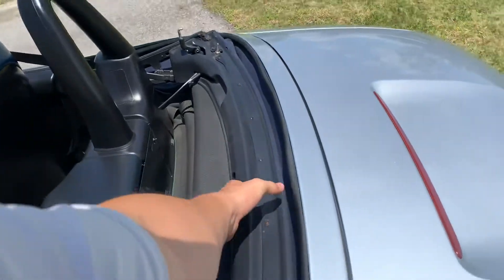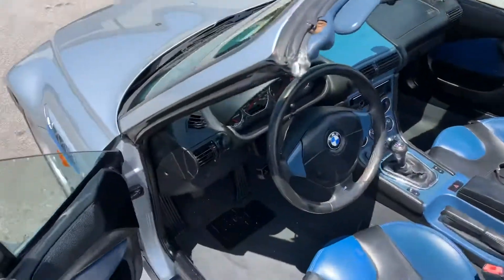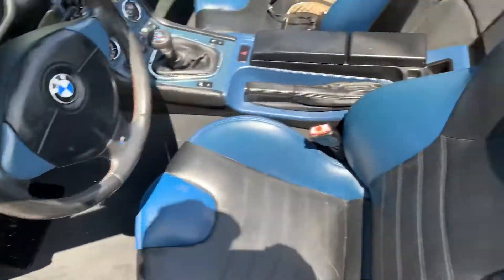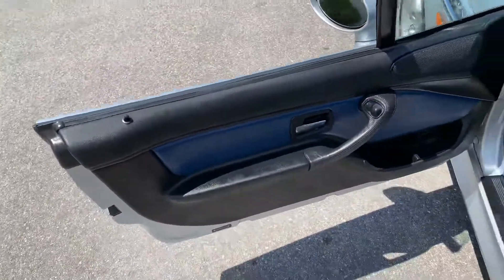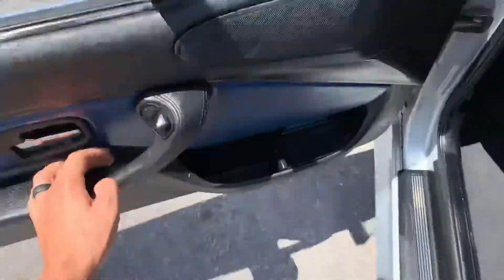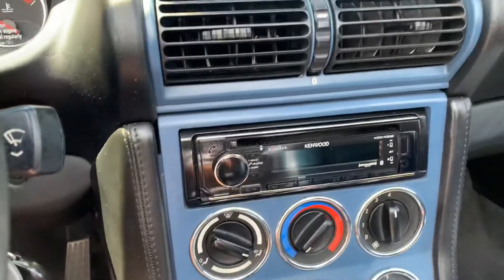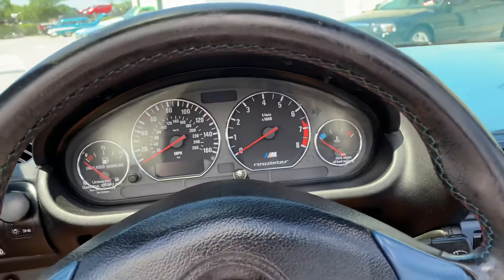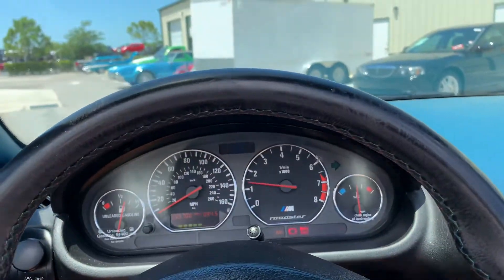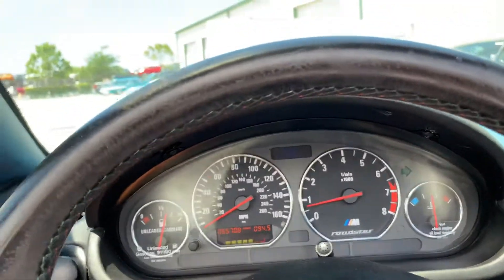The top is as well — we took some photos of it. It's a manual top but you can see that on the website. Interior is pretty decent. Normal wear on the seats and door frames are in good shape though. Floors are clean. Here's our dash — we've got a little bit of an aftermarket Kenwood stereo there, and it's a manual five-speed with almost 66,000 miles on it. That's unheard of.